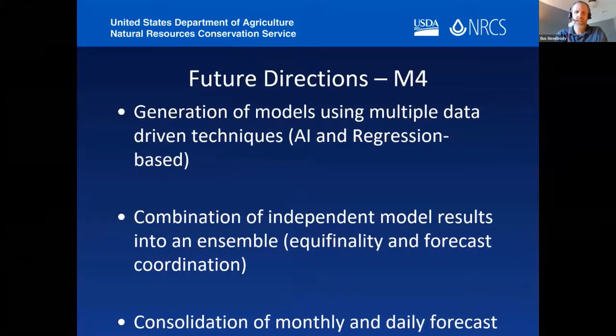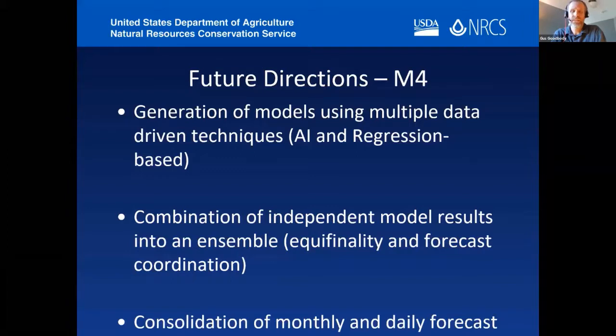So that's sort of the end of my products and applications section. My last slide here is just a nod to future directions for our program. We've done a lot of analysis in the last several years looking at our system and looking at ways to improve it. We've basically settled on moving to a new system that we're calling M4, and there are just a few bullet points here that highlight some of the new features of that system.